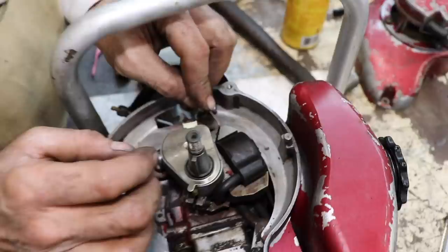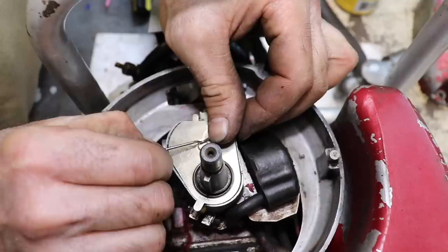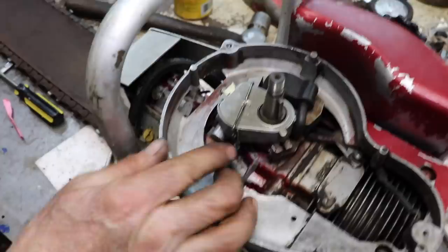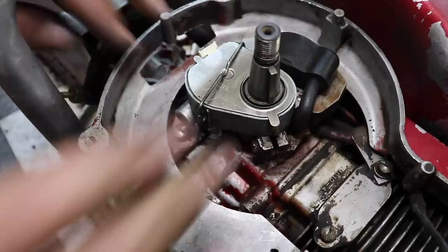So this clip fits down in here. And then you turn it. And it just fits right in this little slot here. That's it. That's all there is to it. Now let's put the flywheel back on and see what kind of spark we got now.